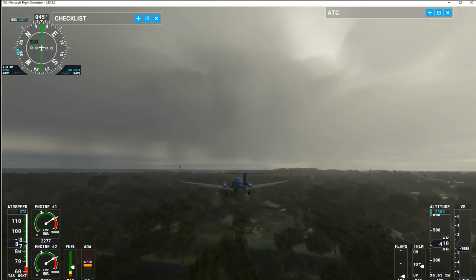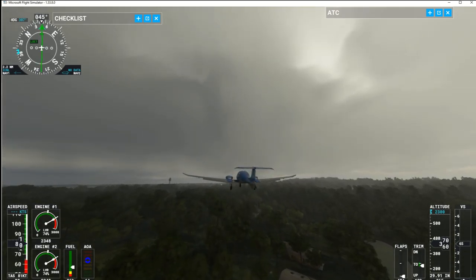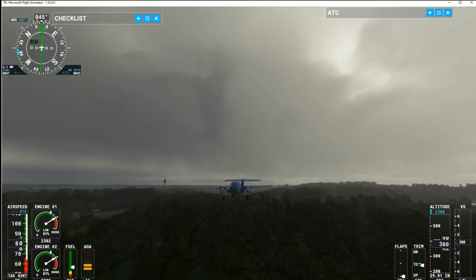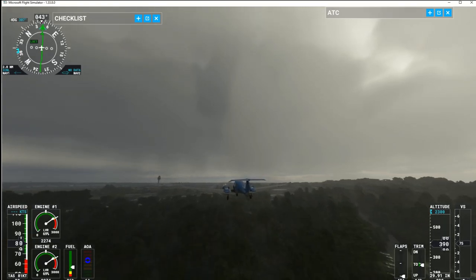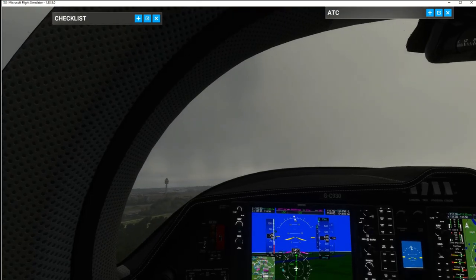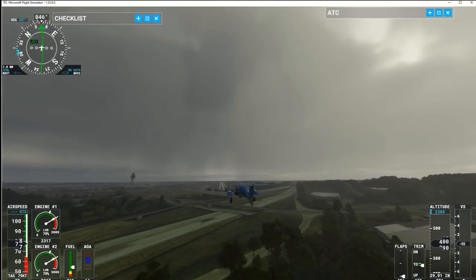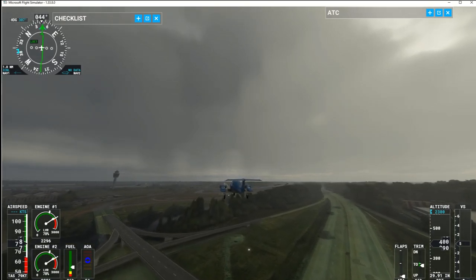So I'm going to take the autopilot off now, because it looked like it was taking us in a little too low. Now, it might not have been, but it doesn't hurt to take the autopilot off near the end just to make sure you get things done right. So it did its job.